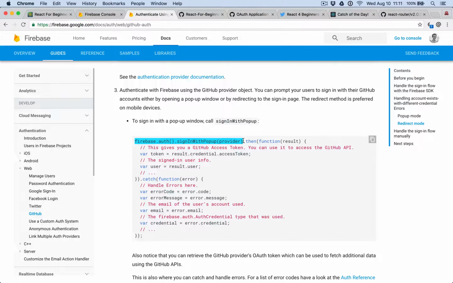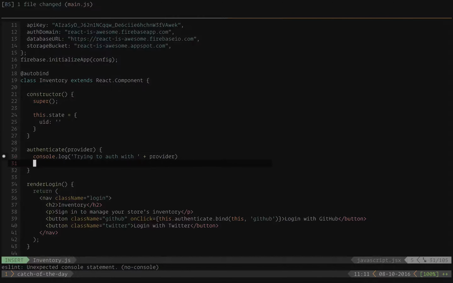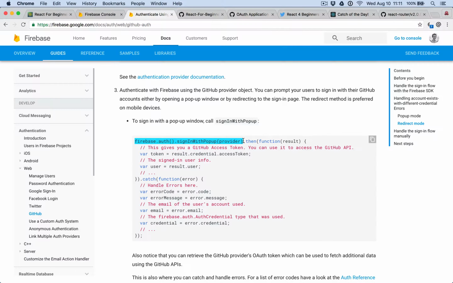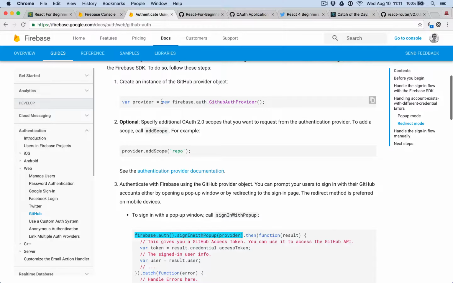So if we go ahead and copy that code over, we can paste that in here. And again, that provider member is not a string anymore, so we're going to want to change what we're passing to authenticate to be that new Firebase auth GitHub auth provider.